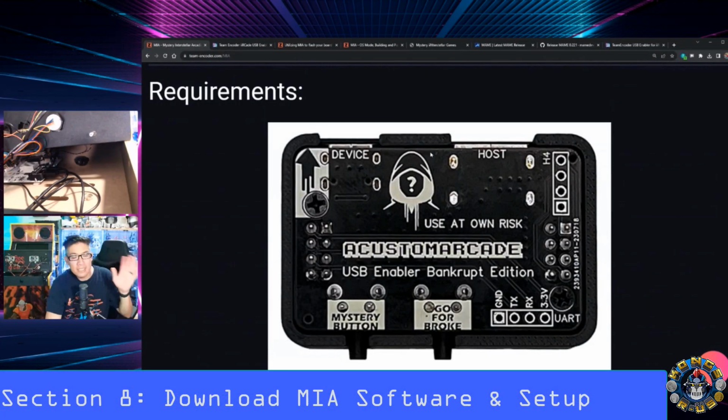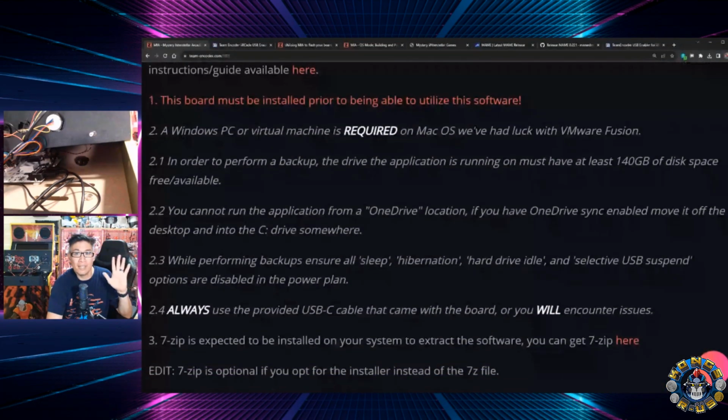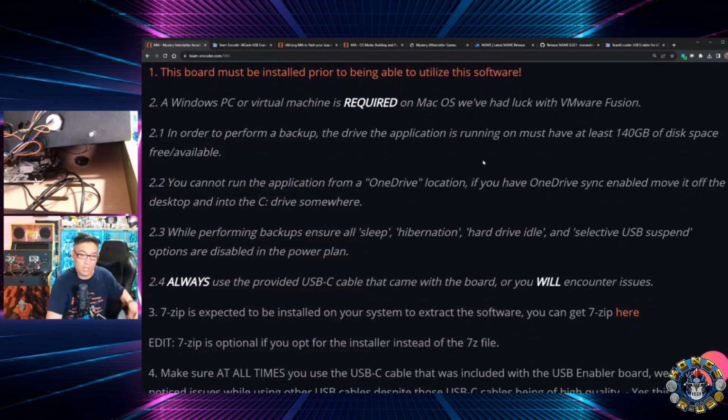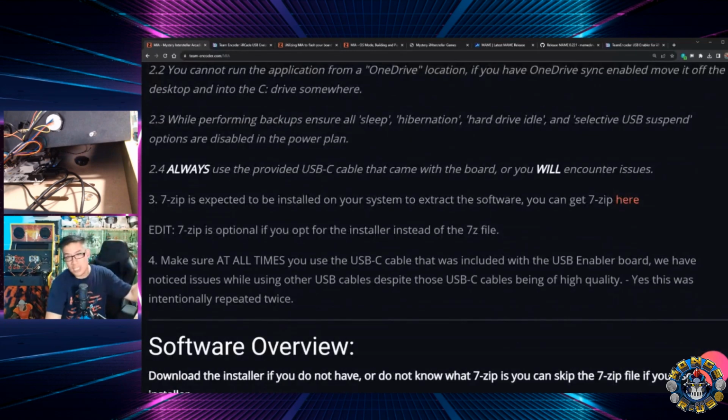All right, now let's get back to the Team Encoder website so we can go over a couple different things in terms of the software itself. Here's some things you definitely want to read through. You have to use a Windows PC. You definitely want to perform a backup of the drive. It's one of the key features: you have to be able to back up your entire system, so you need at least 140 gigs of space to do so. You can't run this application from the OneDrive folder, aka your desktop. It's going to give you an error if you do so. So you want to put it on your C drive, or somewhere else. You also want to turn off your power sleep hibernation mode so your PC doesn't fall asleep while you're doing this.